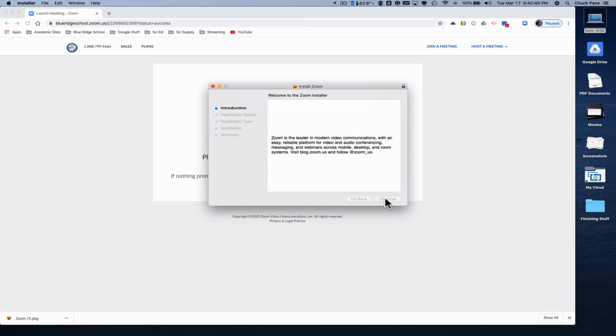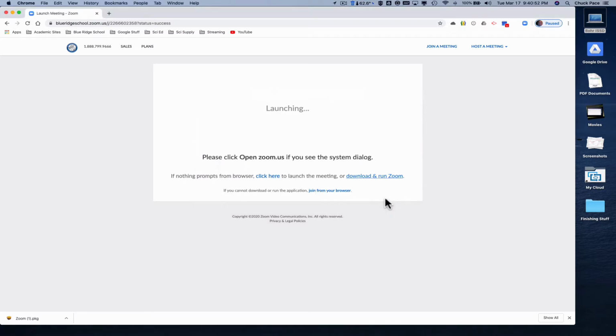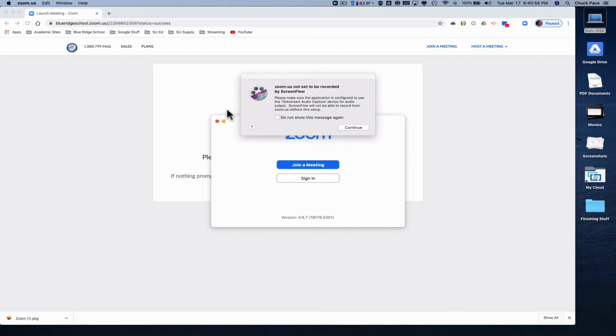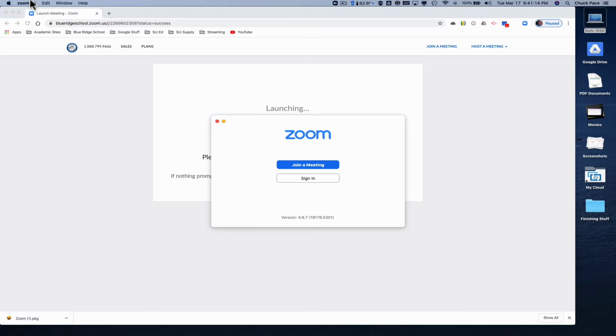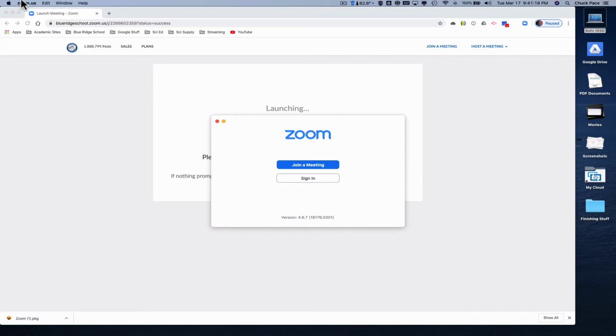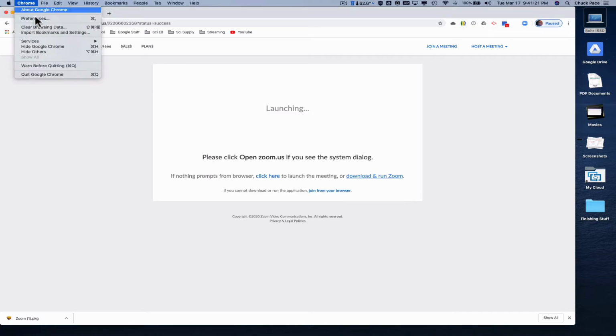On a Mac, this is kind of what it looks like. It's checking to make sure it can load it. It's so fast that it installed it without me hardly even seeing anything. And this is my ScreenFlow, which is the software that I'm using to record this right now. And it's not happy that I have it taken care of some settings for this software. I think it'll be fine. So let's go ahead and just quit that. I'm going to actually quit Zoom, and I'm going to quit Chrome.